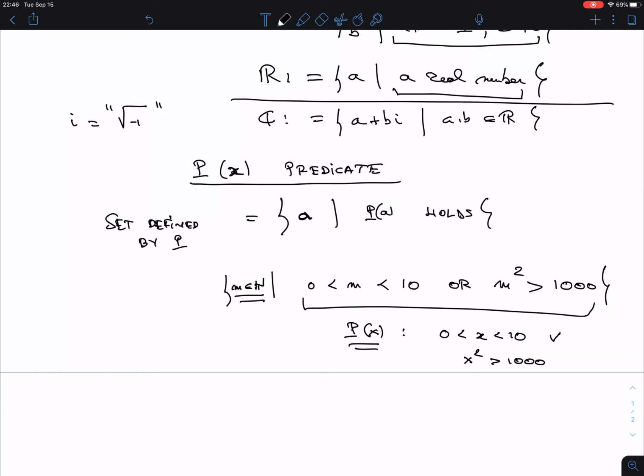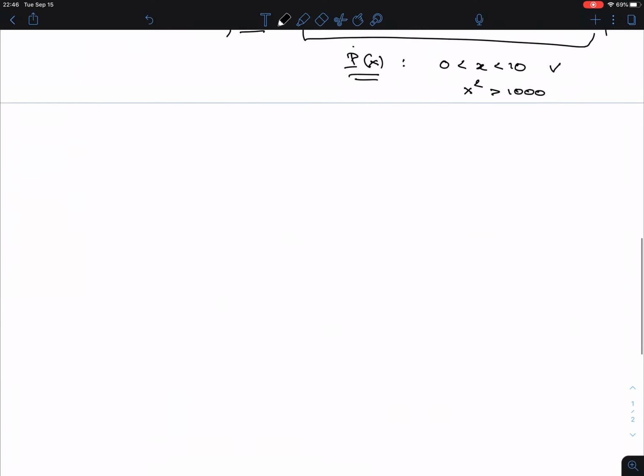Sometimes it's called a set builder, this P. We build a set, or we define a set, by a predicate P. Now, a couple of things. When A is equal to B, where A and B are sets, if and only if this holds. Remember, this means if they are equal, then what I'm going to say is true, and what I'm going to say means that they are equal, namely if they have the same elements.